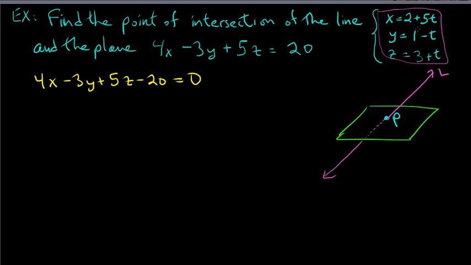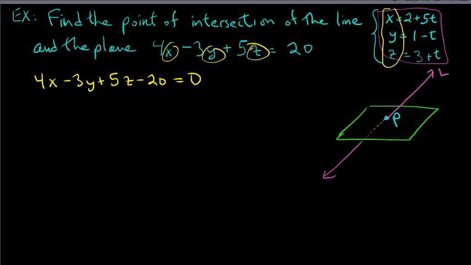Now, if you pick a t, you might get a point on the line, but that might not be a point on the plane. On the other hand, if you pick an x, y, and z that makes the equation of the plane true, you could get a point on the plane, but it might not be on the line. So just picking numbers here I don't think is going to work. In some sense, what we want to do is intersect them. The x, y, and z here should be the same x, y, and z in the equation of the plane.